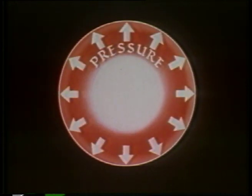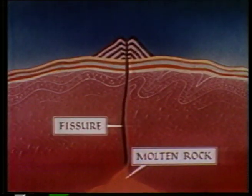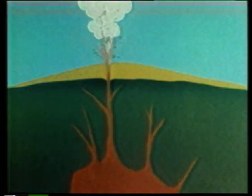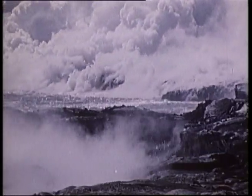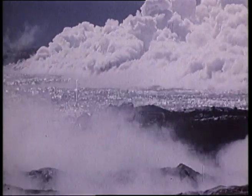Our island was born of vast internal forces. Pressure from molten rocks in the mantle opened fissures in the crust, and when the molten rock reached the surface, it was at first below the sea. Slowly but surely, the island rose, and successive eruptions built up a shield volcano. Once it reached the surface of the sea, a constant battle then began between the volcano, striving to grow, and the sea seeking to destroy it.